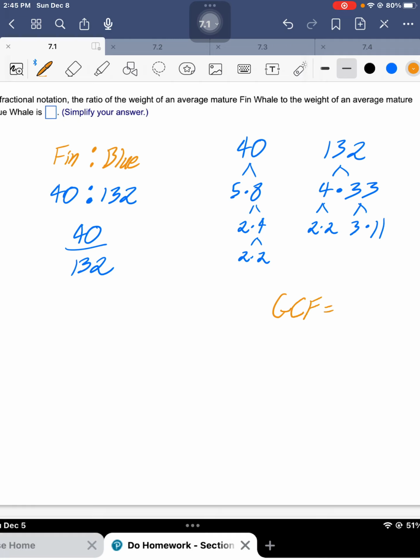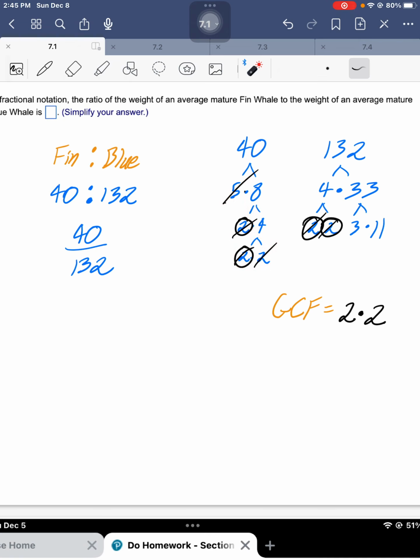So now our greatest common factor is all the prime factors that they have in common, hence common factor. So let's find out our common factors first. There's a 5 here. Is there a 5 here? No. So this 5, we don't care about that. So this guy's done. Now, is there a 2 here and a 2 here? Yeah. So I'm going to write the 2 here and cross it out so I don't read it again by mistake. Now, there's another 2 here and another 2 here. So I'm going to add that as another factor that is common between them. So cross out and cross out. Now, is there a 2 over here and a 2 over here? No. So now this is gone.